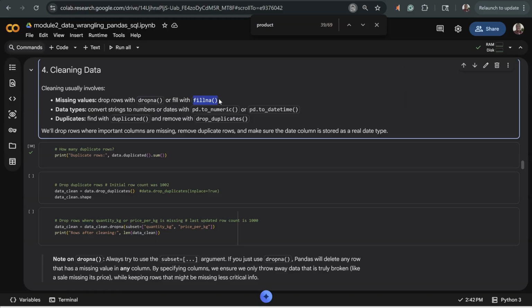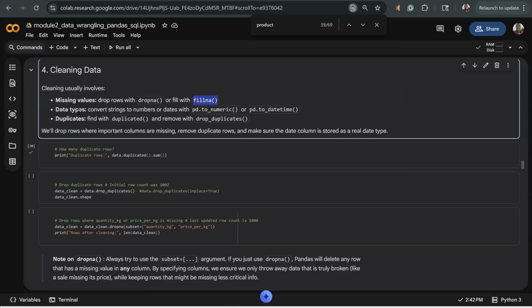There are some situations where you don't want to drop your rows. So in that case, you just fill it up with a particular number, maybe with a median value or an average value, or with the average value of the preceding cells or the cells after the missing value. So there are different ways of doing that.